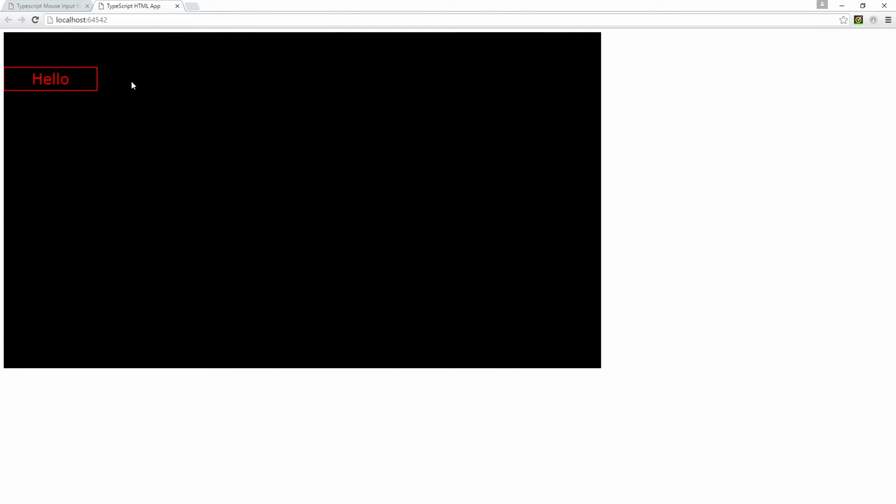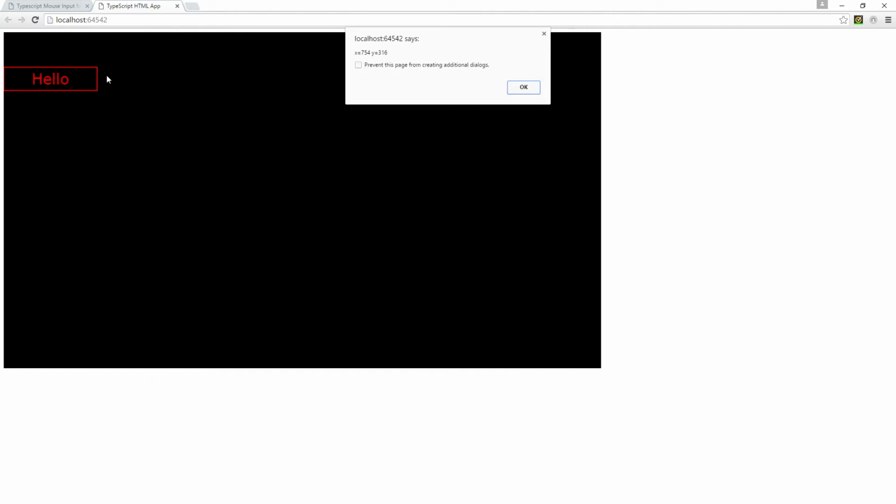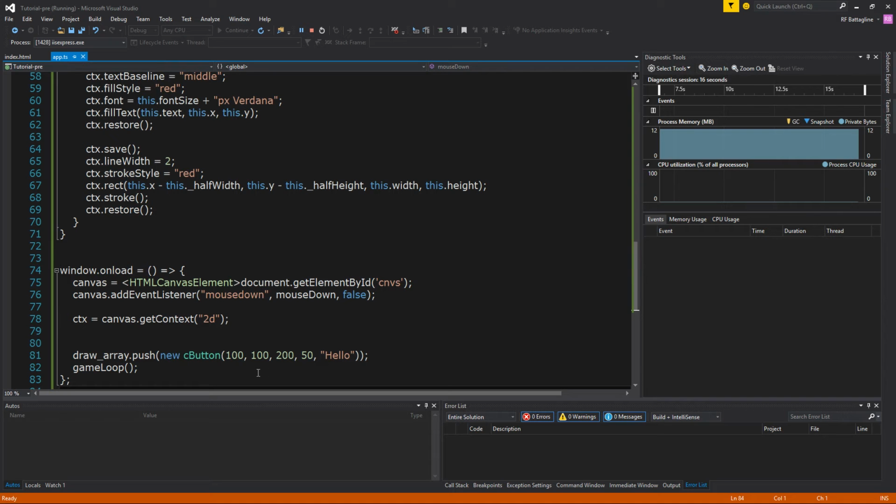This isn't really doing anything. I can click anywhere on the screen and it's still displaying that alert. So the next thing we're going to have to do is actually tie that guy in. Let me put this at X 150.